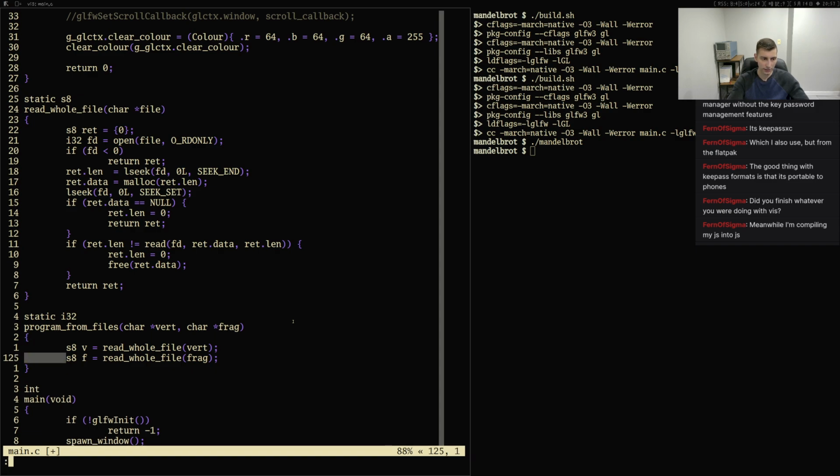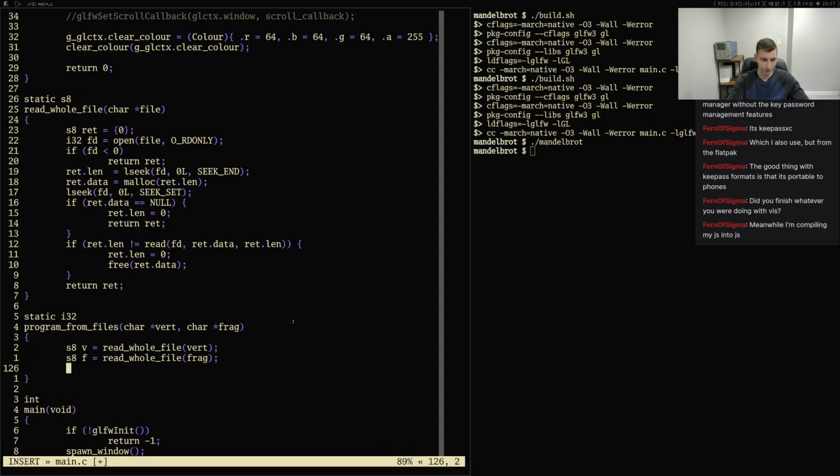Okay, that is good. And then I32 PID is equal to, I think it's like glCreateProgram.